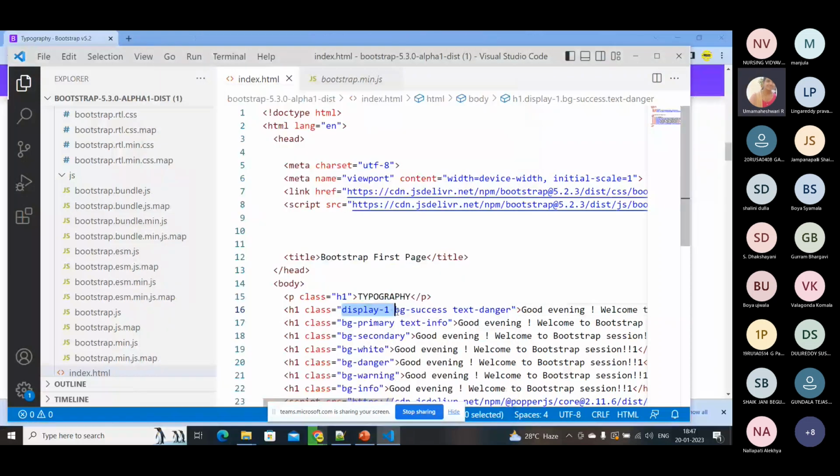I can apply it on the other headings also.